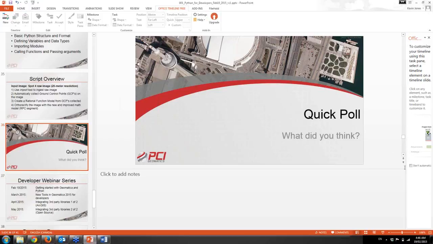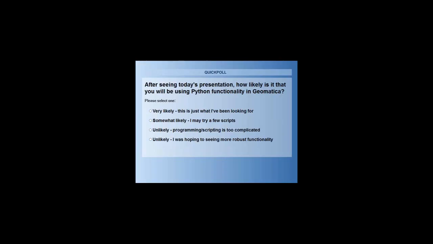So just a quick poll. Once again, this will be our last one, and this is just quickly getting a sense of how likely it is that you're going to do something in terms of scripting. Are you very likely to take this technology and do something with it? This is exactly what you were looking for. Is it somewhat likely?